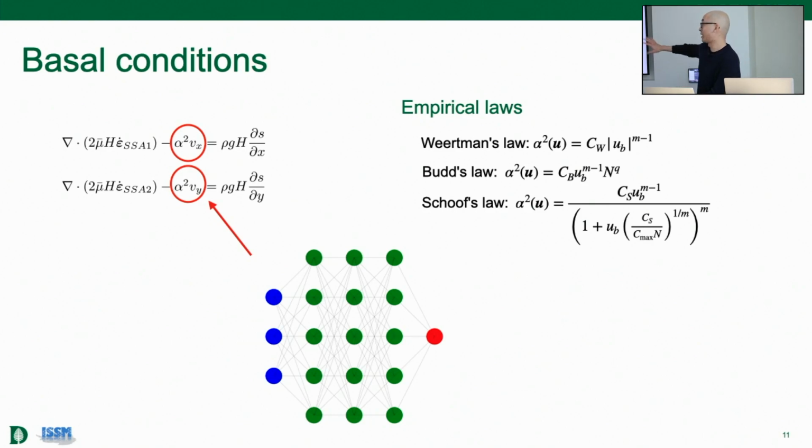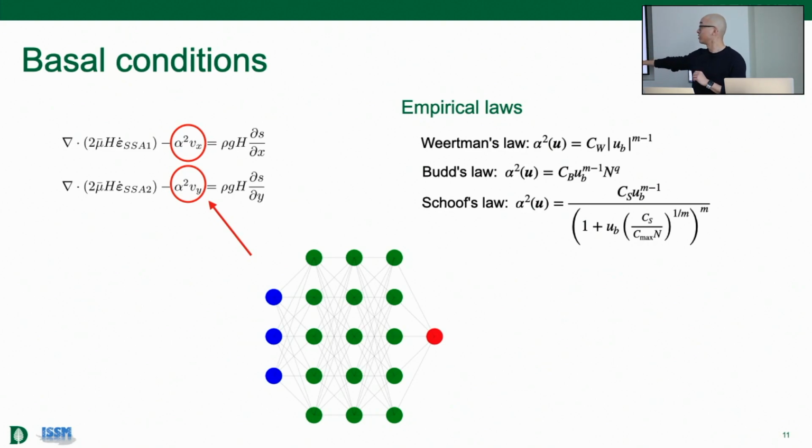Okay, yeah, so I didn't make it very clear. Actually, I'm replacing this alpha square by a neural network. Ideally, this should be a sort of physics-informed neural network. The framework should be like that. But since I can't differentiate my ICE code for now with Enzyme, I just pretend I know alpha, and then I solve the forward problem.